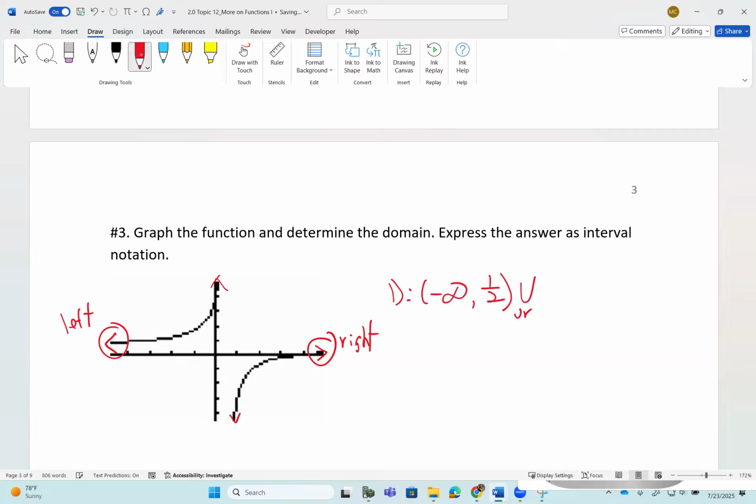My graph is divided into two parts, on the other side of a half. I'm using a half as a reference because there are infinite numbers slightly bigger than a half. So my x value is starting at a half on the other side of the restriction, and keeps on going to the right. There you go. So I'm using parentheses for both halves because those are my restrictions.